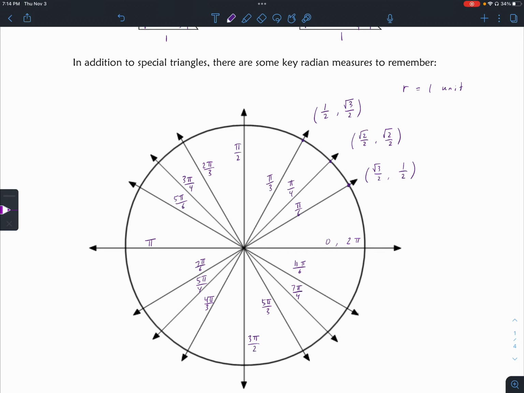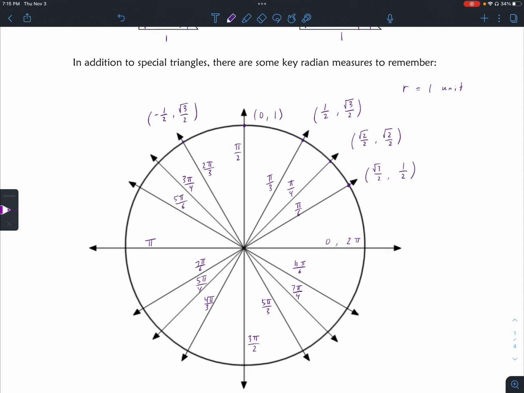Now on to this point over here. This point is actually very easy, very straightforward, the one at pi over 2. So since this is a unit circle, this point is just 0 and 1. Okay, it's basically the y-intercept of the circle. Okay, moving on. So in the second quadrant, cosine ratios are going to be negative. So we're now going to have negative 1/2 and root 3 over 2. So sine ratios are positive in the second quadrant.